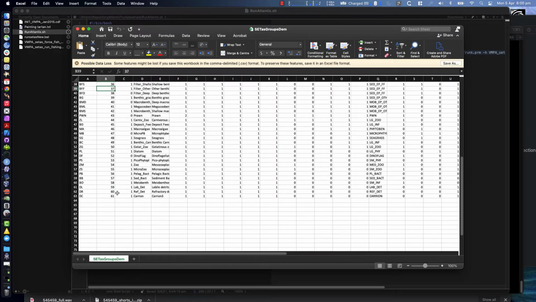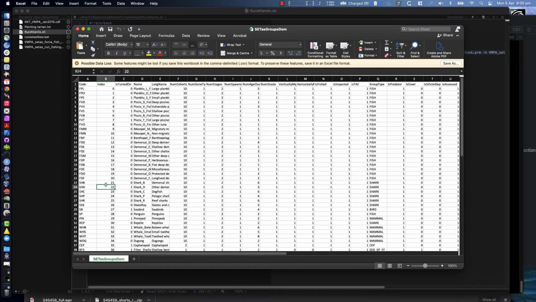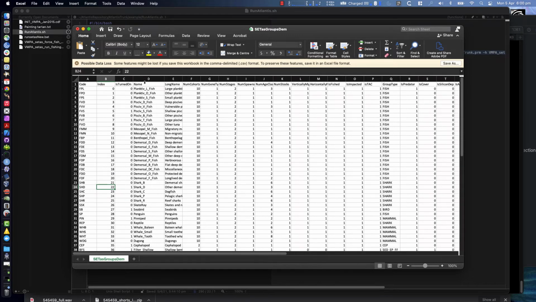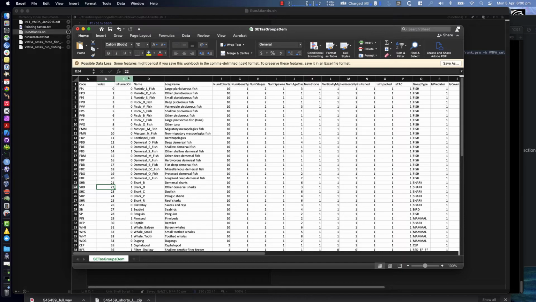And then the final groups in the model have to be detritus, just by the way that the model's assumed to work. You have all your other groups in between. You give it a name that will be used in the initial conditions file and a meaningful name for plots. You can have a group that's defined but turned off and not actually functioning in the model. It's not often the case, but in this particular case we have a lot of them just because we've simplified a bigger model just for the purposes of teaching.